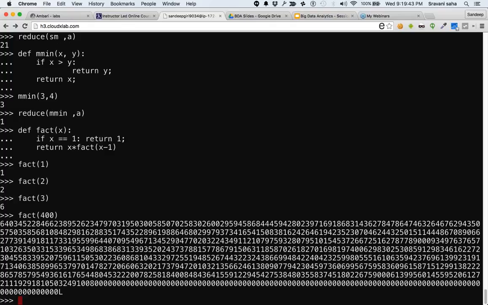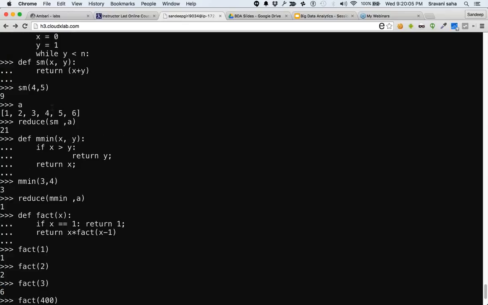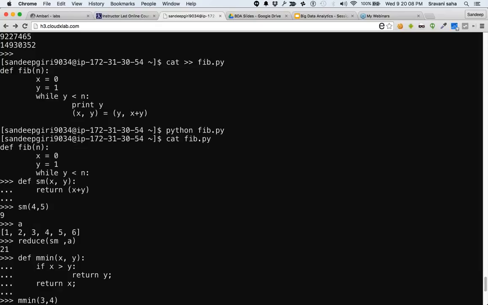All right. So that was our example of recursion, because I realized that I have not covered a recursive function. Therefore, I talked about recursion. All right. So now we have the reduce function here. There are many ways in which I can compute the summation or minimum of these values using my sum function.